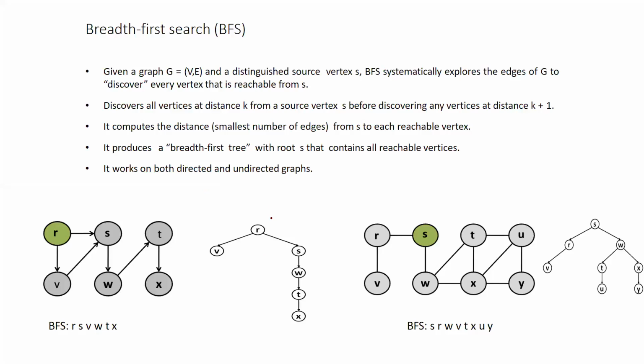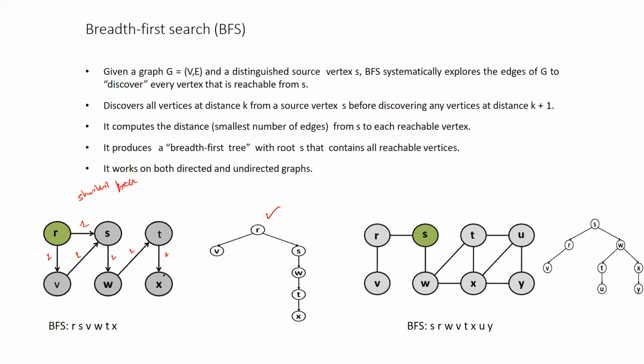It is not compulsory that you write the BFS tree, until and unless it has been asked in the exam to draw this tree, only then you should write it. So what does BFS do? Its main purpose is that it gives you a shortest path in terms of edges, that is, count of edges. If I assume every edge is of one weight each, and I want to go from R to X, it gives me the shortest path in terms of count of edges, the minimum number of edges.